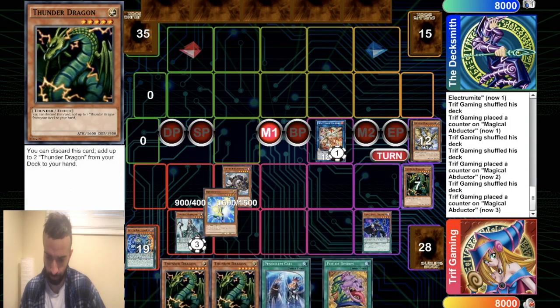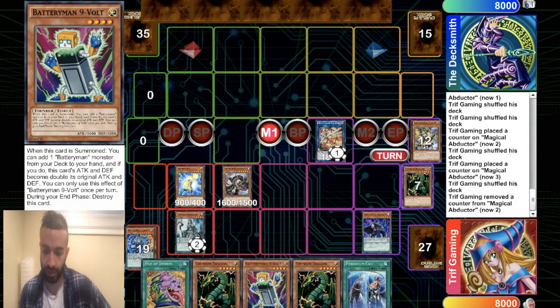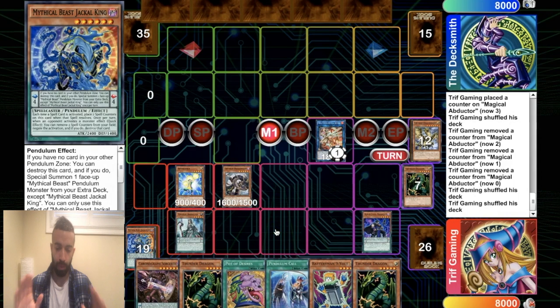And now Abductor, we Normal Summon that. And just too good at this point, to be honest. Here, we could go into Metaltron. We have so many different plays you could do. There's so many different avenues of plays here. So look at these situations here. Look at this situation. Honestly, look at it. Let's pause here for a bit. I want you guys to take this situation in.